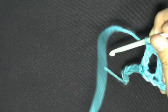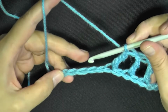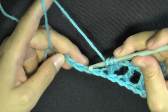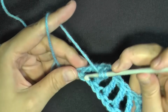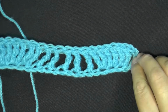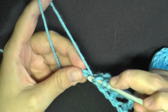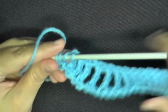Okay, now we're going to be doing the end of the row. We have one, two, three, four, five stitches left, chains on the end. You're going to skip one chain, and then the next, you're going to work your sets of two triple crochets worked in the same stitch. You're going to be doing half the sets that you do here. Here you did a full six sets, and then at the beginning here you only did three, and here on the end you're going to only do three. So we're going to do three sets of two triple crochets worked in the same stitch.